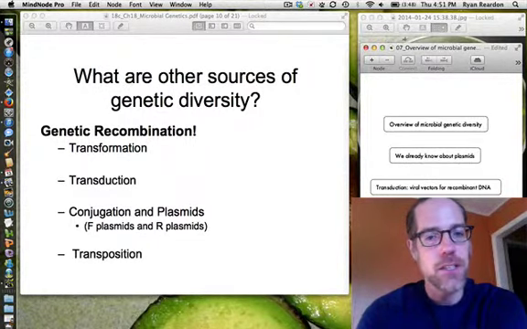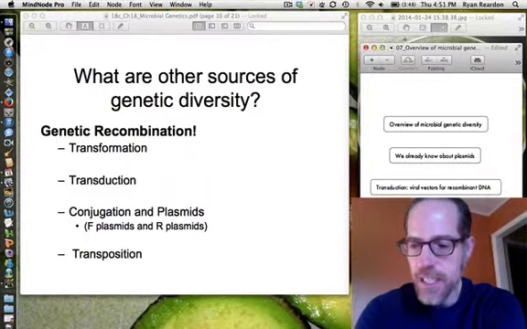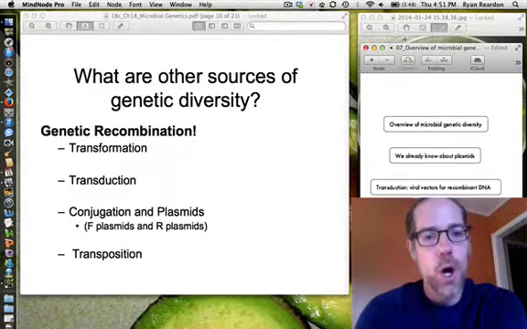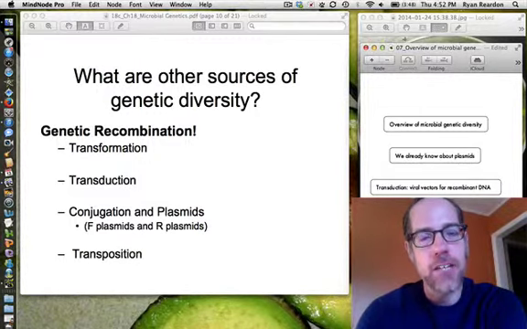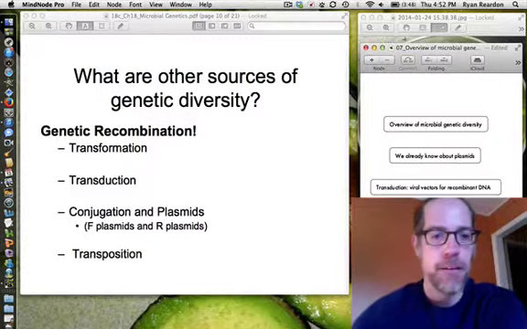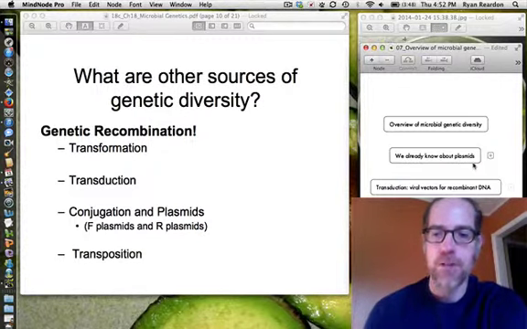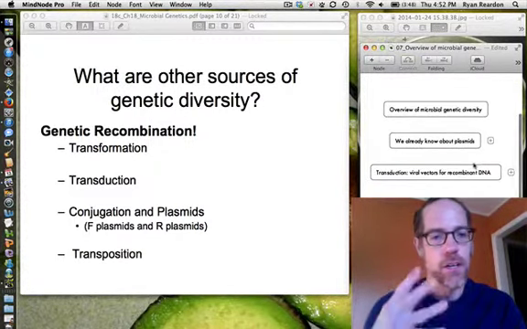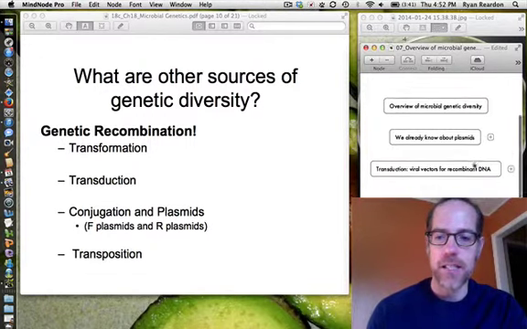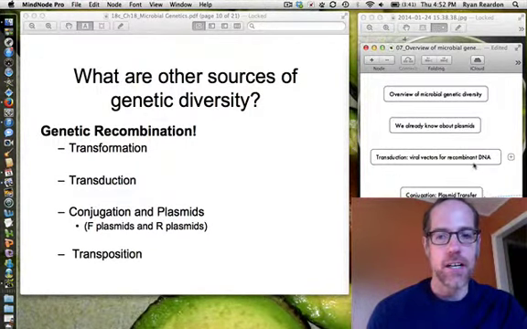The last little bit of new material I do want to go ahead and deliver online, and this is just a super brief overview of how microorganisms can increase their genetic variability. What we're going to talk about over the course of the next 10 minutes is essentially four main ways in which bacteria can move genes around. One of which is plasmids. We already know about plasmids from our pGLO lab.